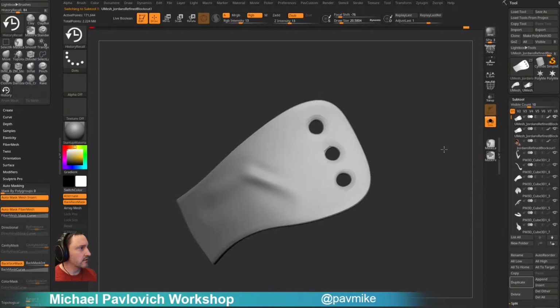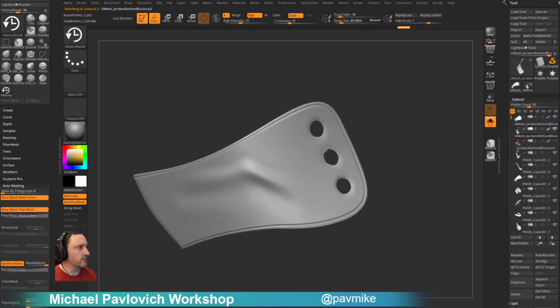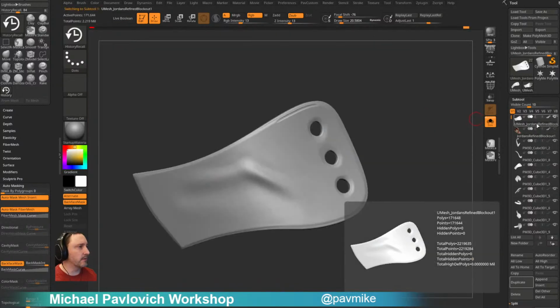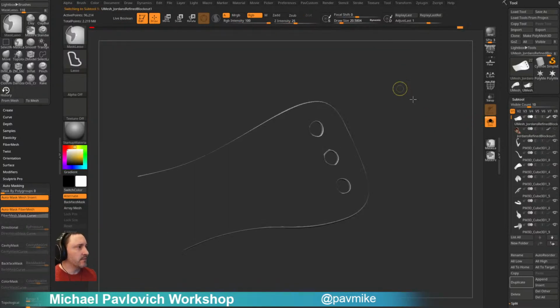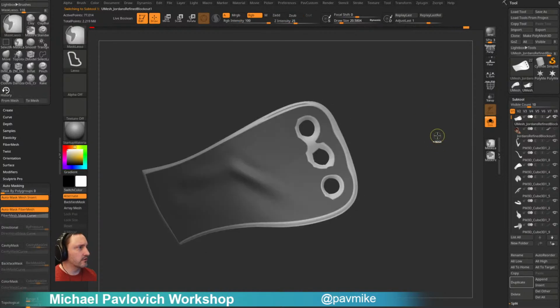So here's our single-sided mesh. Now you could have done that on the double-sided mesh too, whatever you want to do, but I'll go ahead and delete that out of there. That's just like using a completely different mesh to dial in your details. You could use the existing geometry too. Let's go ahead and undo all that.